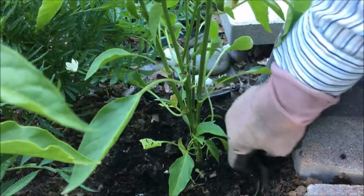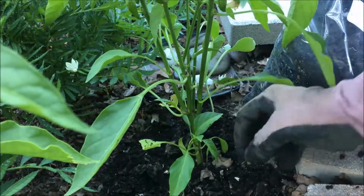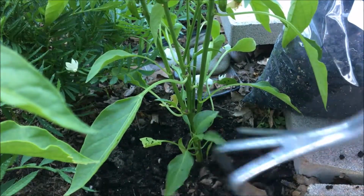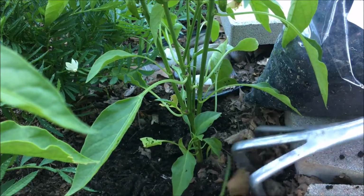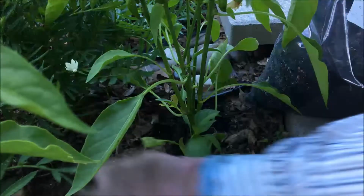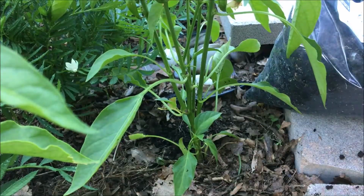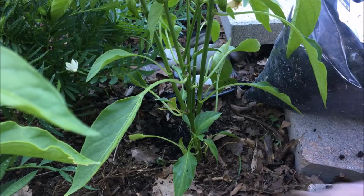So we're just going to put that all around the base, pull out the weeds that are there. Just give it a little bit of a scratch in the top. We don't want to worry about damaging any roots, so we're just going to do it along the top. And then we're going to put the mulch back around the plant. And we'll see how they make out. Hopefully they'll do a lot better, because that's what worm castings are supposed to do.